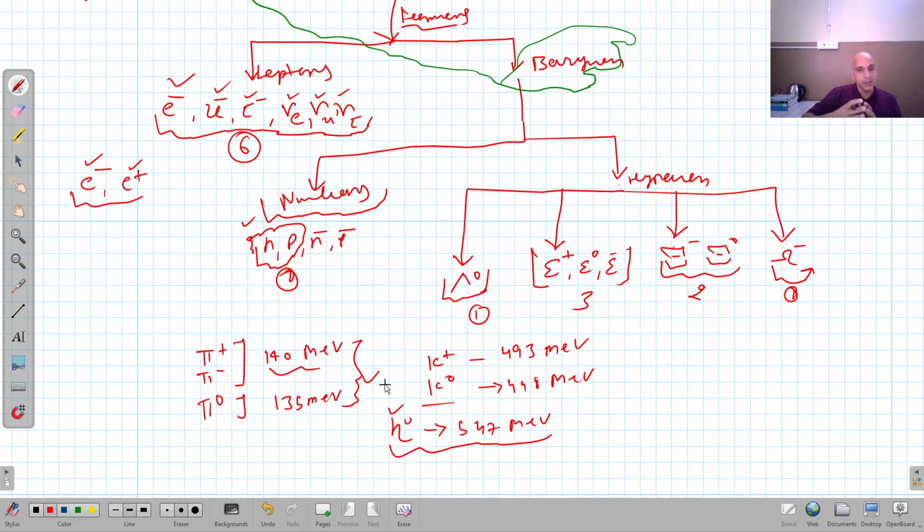Now the examiner, as I told you, can ask you about the stability, which of the given elementary particles has the highest lifetime. For example, he can ask you what is the lifetime of a proton. We know very well that the proton is a stable particle and its lifespan extends from 10 raised to power 32 to even 10 raised to power 34 years, as some calculations have predicted. So we can say this is a stable particle. Similarly, the electron is again a stable particle, 10 raised to power 28 years. The neutron has a half-life of around 15 minutes.